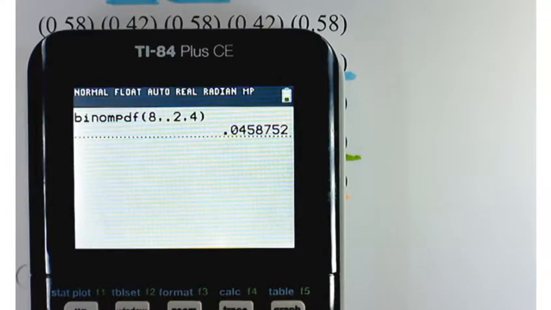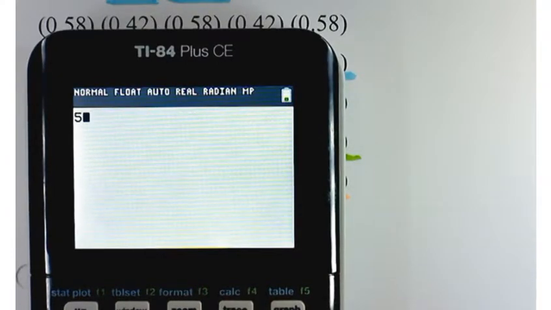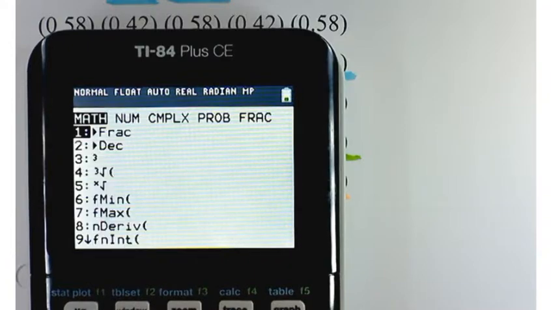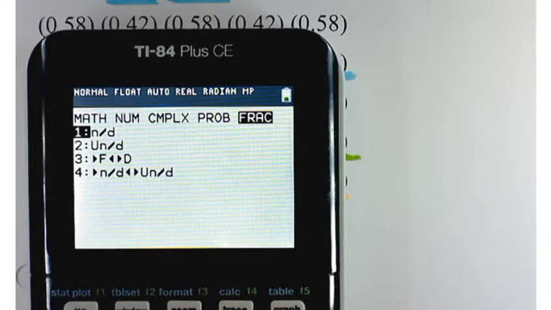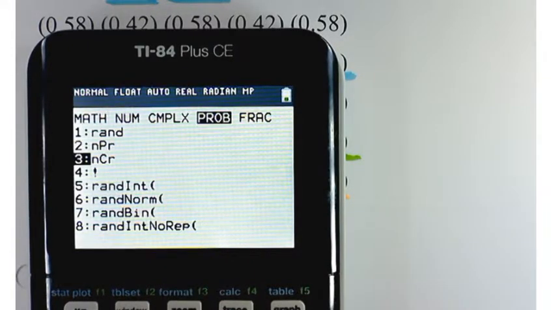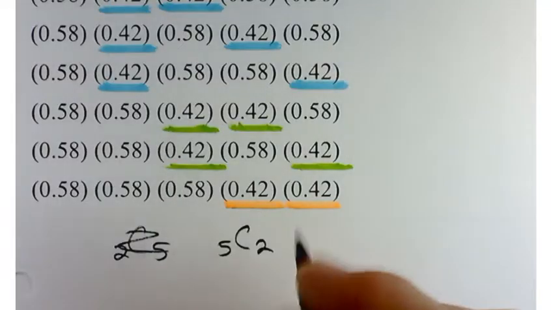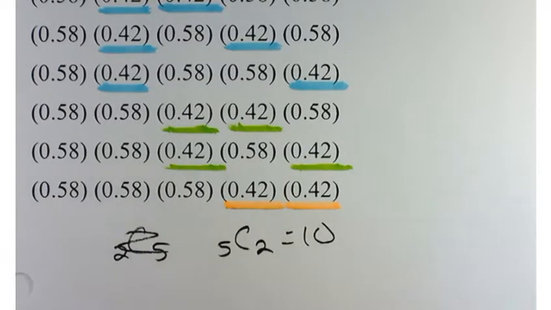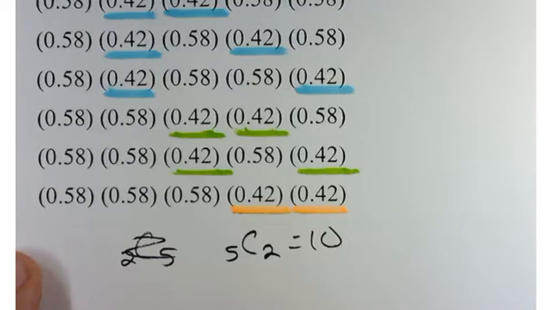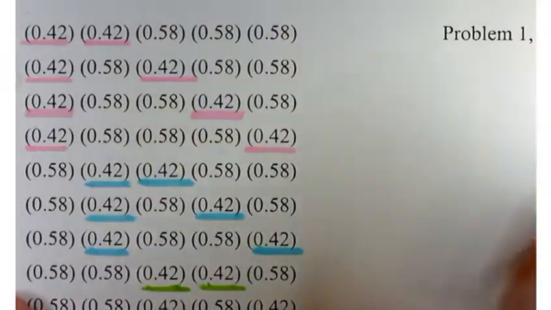So on your graphing calculators, type in the 5, the math key over to probability, third option down, 5 choose 2. You should get 10. So everyone able to get 10 out of that? You can do it off of Google Sheets too. It's equals combin and then n choose r. But you get 10, and that matches what we have here. There's 10 of these different probabilities.